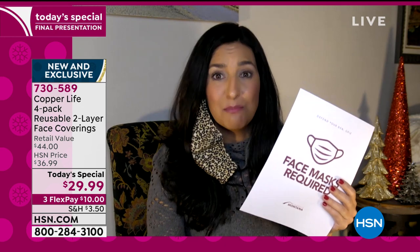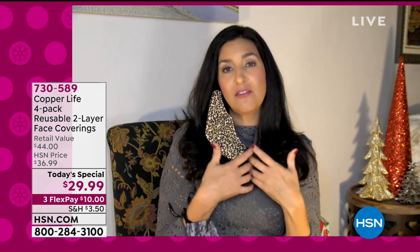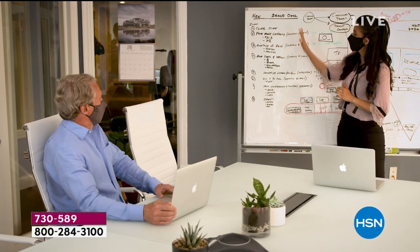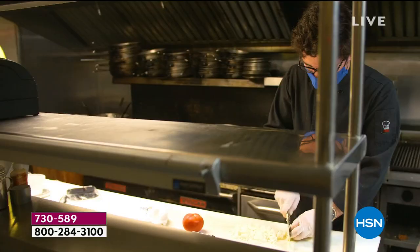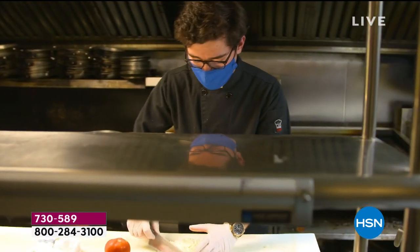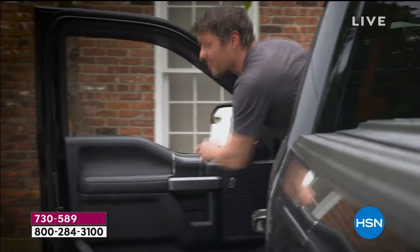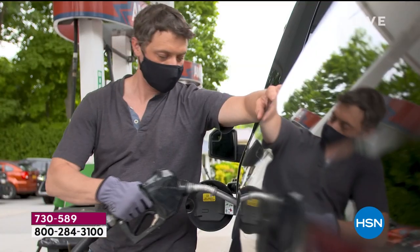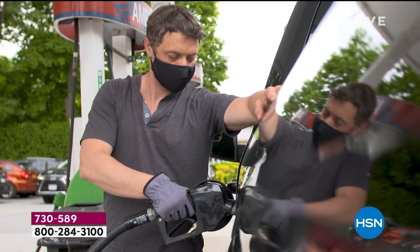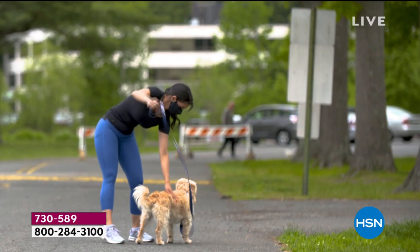The comfort and breathability are just an added bonus. None of us really expected this to last as long as it did, and there's really no end in sight. Whether it's the grocery store, home stores, restaurants — you can't even go to a theme park or a national park without wearing face coverings outside. There are cities telling you you can't go for a run without one. This is part of our life for the foreseeable future. It's so important to invest money wisely in something reusable.